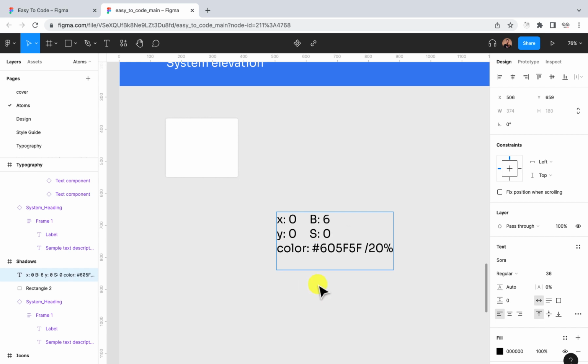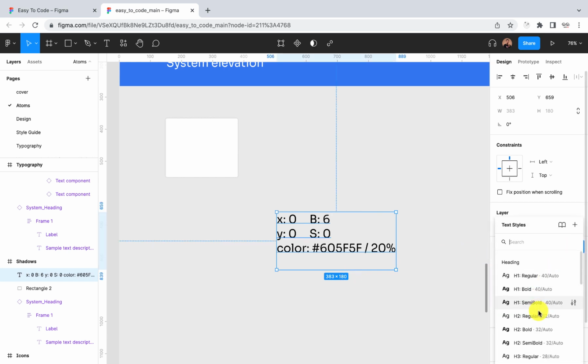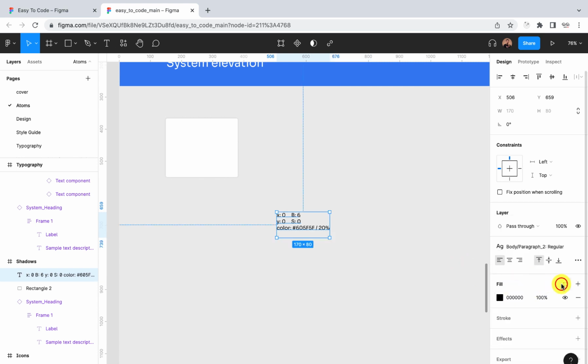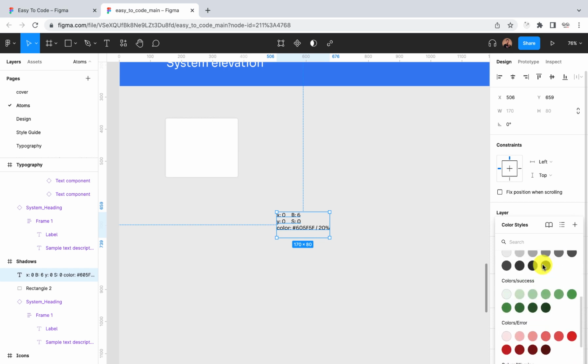All right, cool. So now that we have something like this, let me just give it a text style. The body, let's look for body, the paragraph regular 16. All right, that's cool. So I'll just give it a regular color of gray.